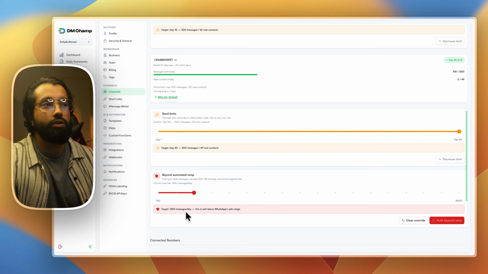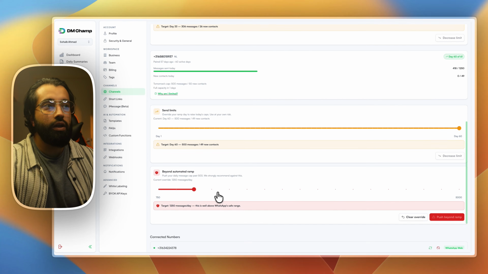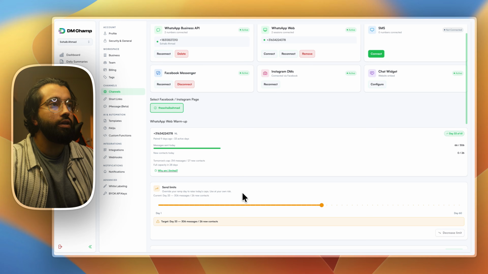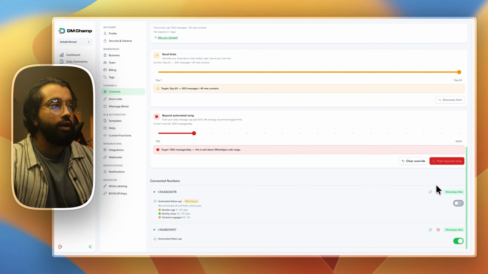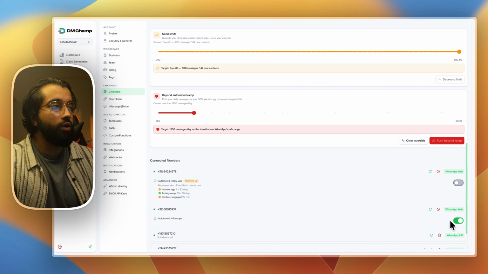And how is it fine? It's because we've actually made some changes in when we send messages and in the follow-up system, because I have a high suspicion that the follow-up is what gets you banned. So for fresh numbers, what we've implemented is, if you scroll down here, now you can put overrides for numbers. So you can see for this fresh number, I've disabled follow-up completely because it's very risky. That's what gets you banned. And for the warmed up number, follow-ups is on.